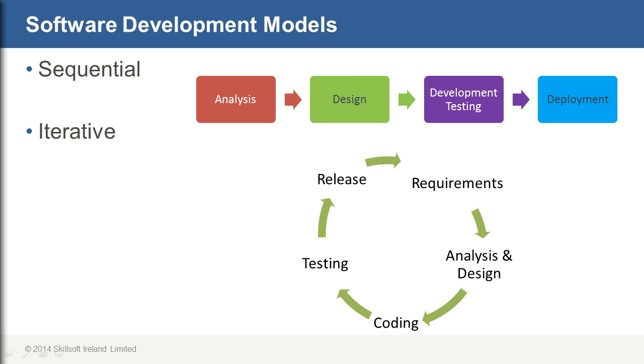Now the major benefit for iterative design models is that if there's a mistake or a misunderstanding at the requirements or design phase, it should be easier to identify and you can quickly correct it. Mistakes like this when using a sequential methodology would really result in the process backtracking to the analysis phase once again, and you slowly work your way through. So there's much less time spent documenting when you're using an iterative model, but it tries to offset that by being able to develop usable code very quickly.